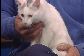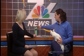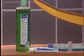Right, and you brought some things along with you here. These are things that can kind of help the brushing process. Exactly, and these are things that you can do at home for a very, very small cost and take care of those teeth so that we don't have to take care of them under anesthesia. And the first one is just a rinse. This is an enzyme rinse. And what it does is it almost acts like your saliva. It's going to break down that bacteria in your mouth, work like a toothbrush when your pet's drinking. So you put a tiny little bit in your pet's water, and it does the action of a toothbrush.